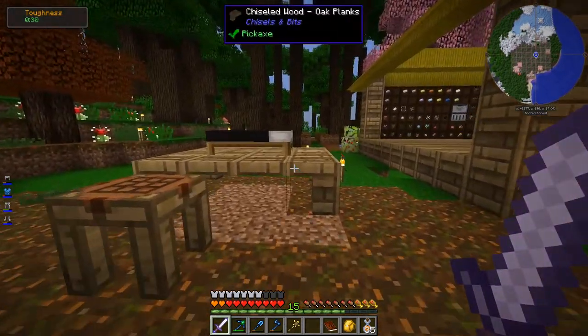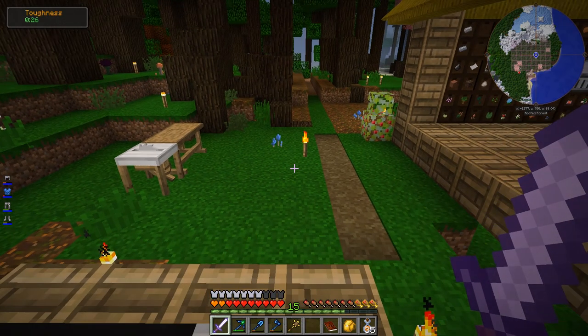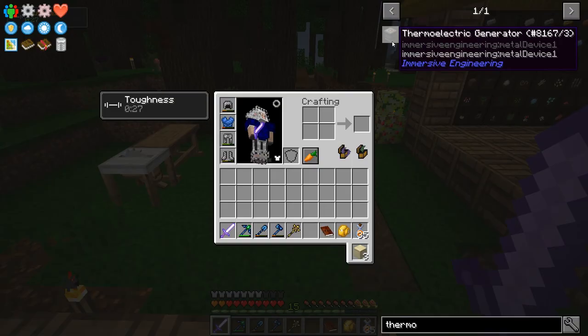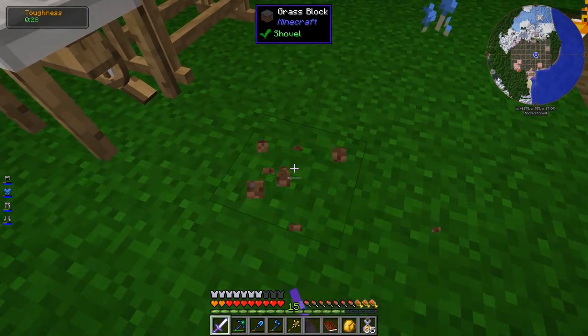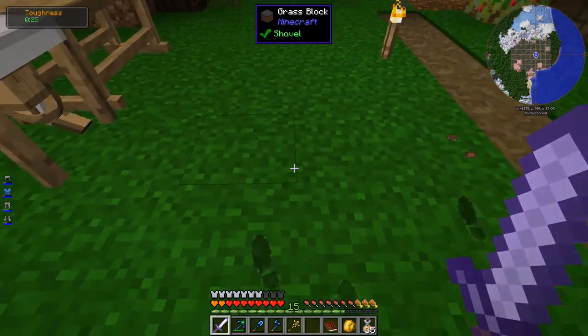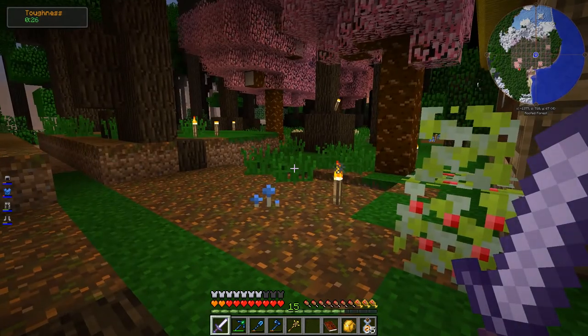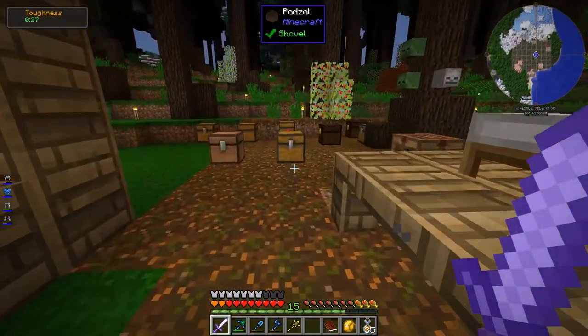The only thing about thermoelectric generators is that they don't look nearly as cool as a water wheel. They're just a block in the ground with some lava and water around them. Basically, they work on the difference in temperature to generate electricity. So you'd put a thermoelectric generator here, and then on one side you'd put lava, and the other side you'd put water, and that temperature difference would generate power. They're pretty good, and very dependable, but they don't look nearly as pretty as water wheels, so I'm gonna get the water wheels up and going.